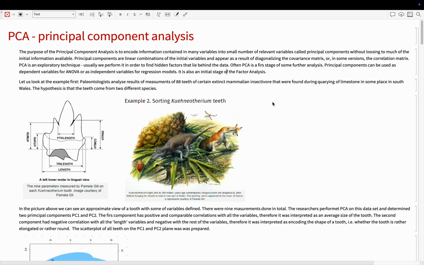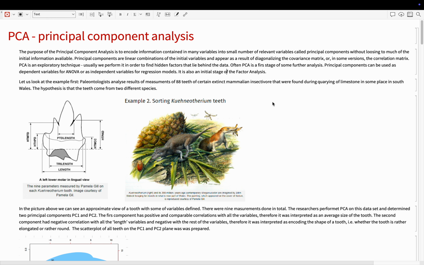next lecture. Principal component analysis is an exploratory technique. We usually do not have any hypothesis at the very beginning. We just look at our variables and try to make sense of them, try to reduce the information to a simpler form. From the mathematical point of view, the new variables are linear combinations of the initial variables, which means that our initial variables should be of numerical kind, in such a way that a linear combination makes sense.